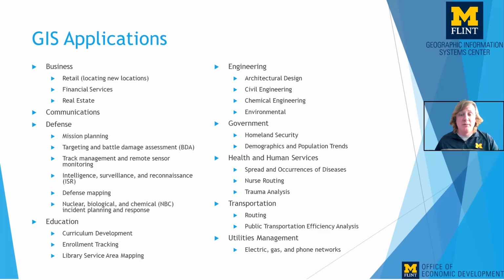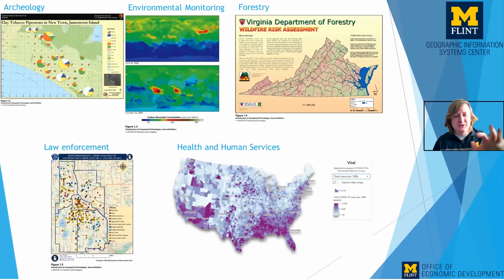or just general government, looking at demographics and population trends, or architectural design. Utilities, understanding where the gas lines are, the electric lines, the internet lines. Those are all extremely important, and GIS can help answer those questions or help manage all that data at once. And so here's just a variety of different examples. One I didn't mention was crime. Understand where locations of crime are occurring within a community, and police and authorities are able to pinpoint those locations to understand, okay, we need more patrol in that particular location.